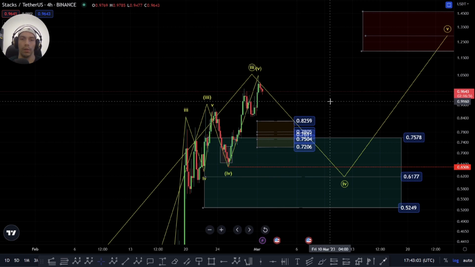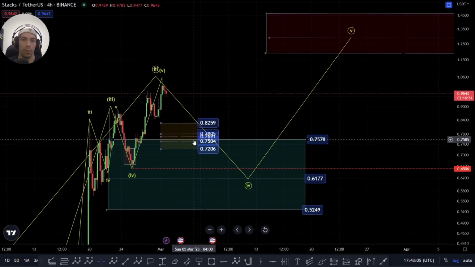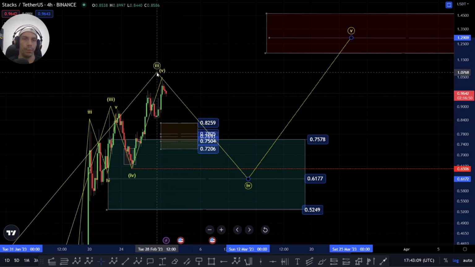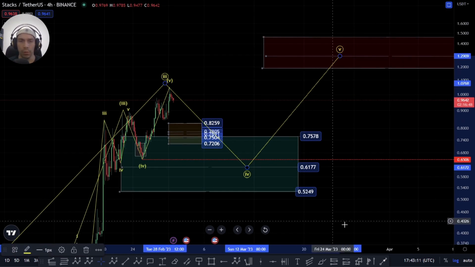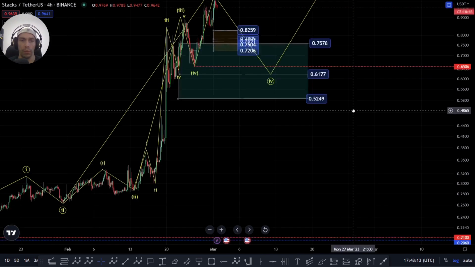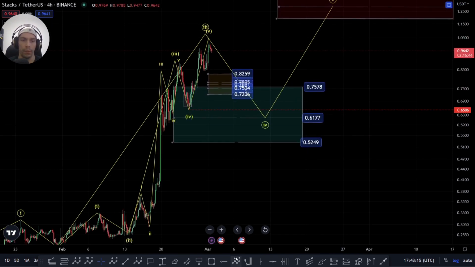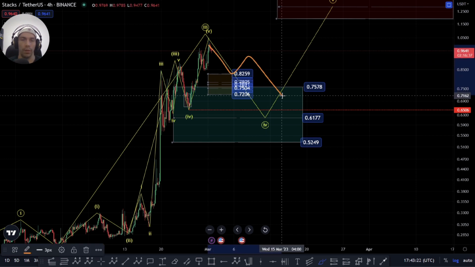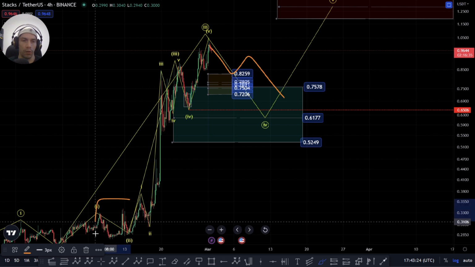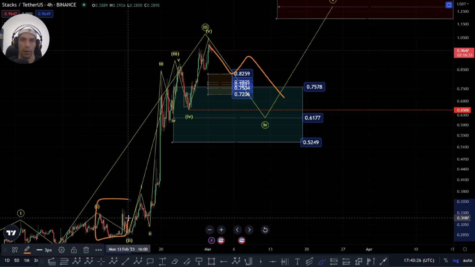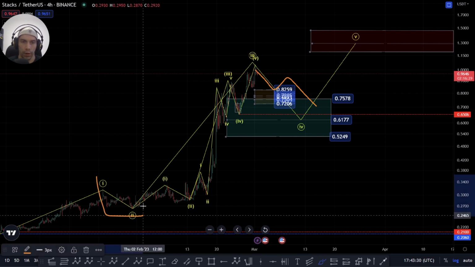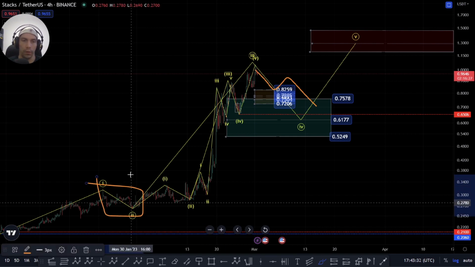Sometimes we can get these moves play out where we do get an extension in here and then actually we're still within this third wave. So keep an eye on that. What I'd want to see for a fourth wave is a more substantial move to the downside here, where this sort of comes down like this as an A, a B, and a C, but starts to take a bit more time, matching a similar sort of size as, sorry, the wrong correction, similar sort of size as this one down here. So keep an eye on that.